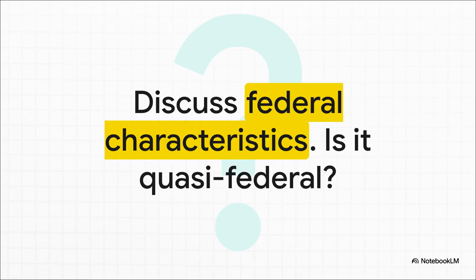Question 1. Discuss the federal characteristics of the Indian Constitution. Is it quasi-federal? Explain distribution of legislative powers. Now, listen carefully. This is a massive 16-mark prompt that you're going to frequently encounter in your constitutional law I paper. To conquer a 16-mark question, you absolutely cannot just write a continuous rambling essay. It demands a highly methodical, multi-part answer. You must dissect the prompt into its three exact components: federal characteristics, the quasi-federal debate, and legislative distribution.